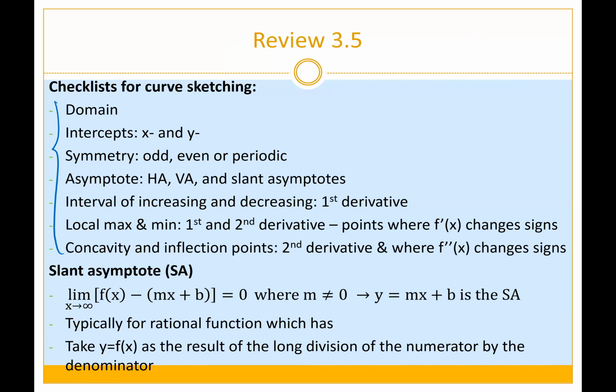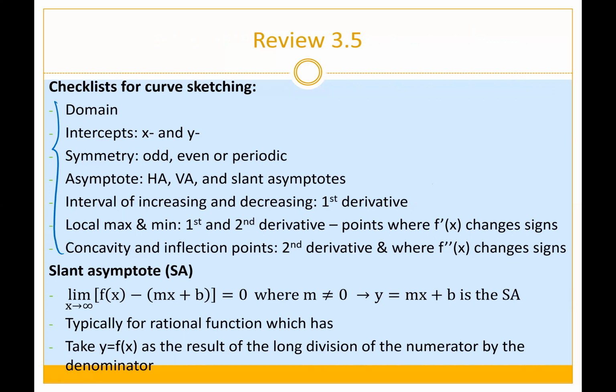So we have the domain, intercepts, either an x or y intercept. So these are pretty basic, and you don't even need to take 140 to know about these. And symmetry, these you should already know from geometry or maybe even trigonometry in high school, or any math classes you have to take before calculus. Then we have asymptotes, which we just learned in 3.4. So I expect some of you might be struggling with this right now, trying to put everything together at once.